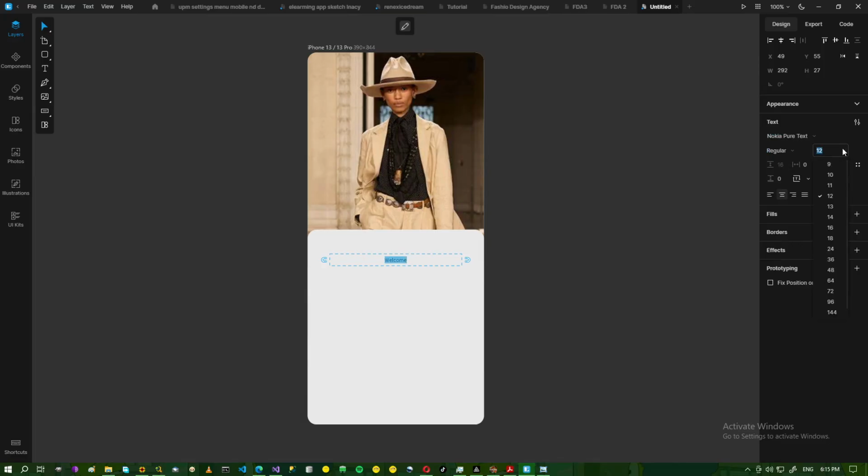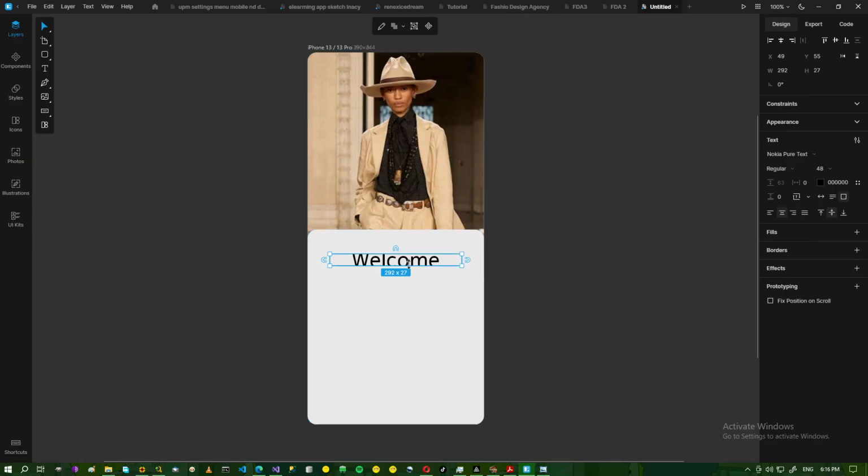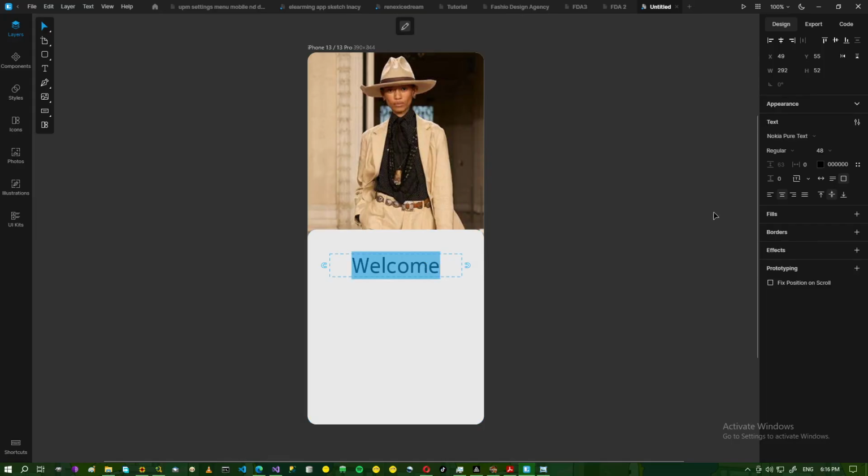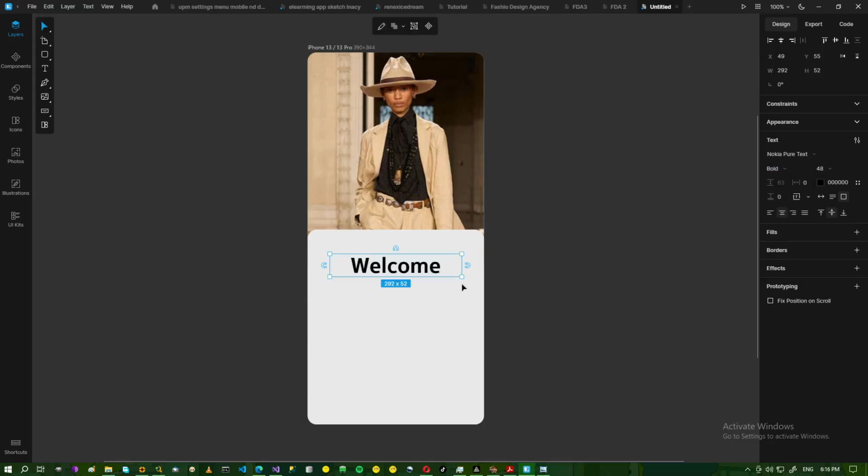Then let's change the font size. Too small, too big. Okay, that looks just fine there. Then adjust this. Okay, so let's get some boldness in there. Okay, so make that look bold.